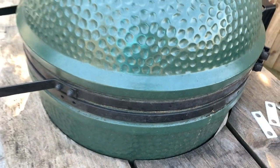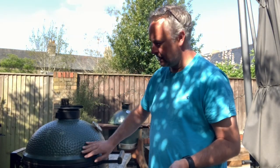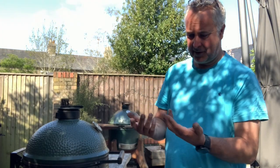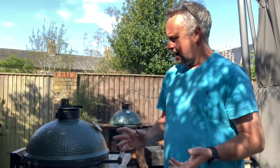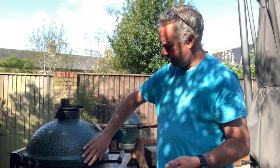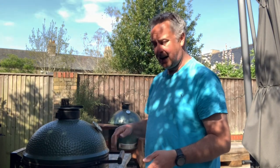But this one should be now sitting very little underbite, I'm really happy with that. And I've got a seal all the way around. So that was probably a 10-15 minute job to get that realigned. I used 3 tools, or 4 tools if you count the £10 note. My gasket is fine on this egg, a little bit dirty but fine. My egg's now realigned. There is no need to change to the new hinge system if you've got that underbite.